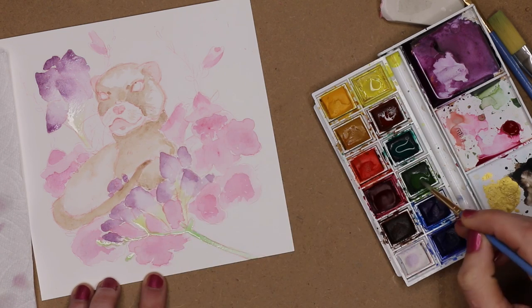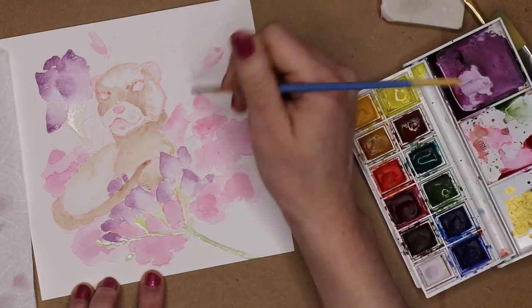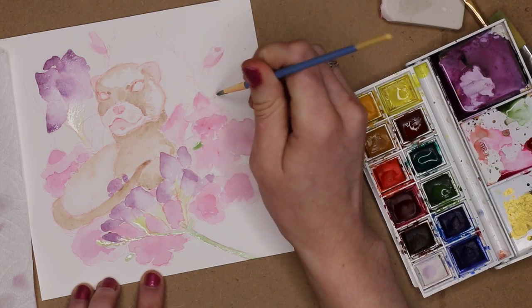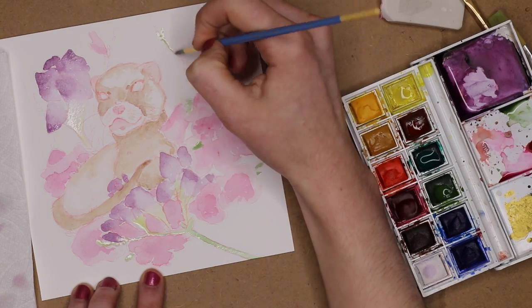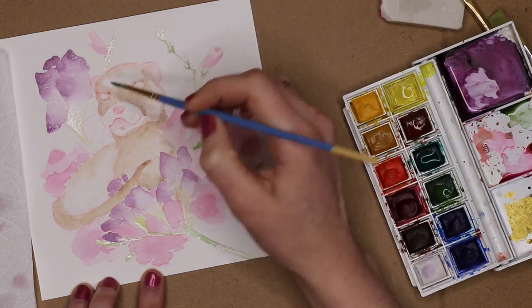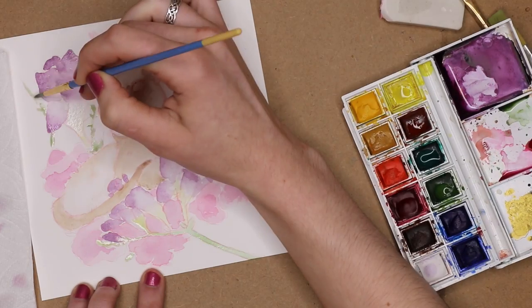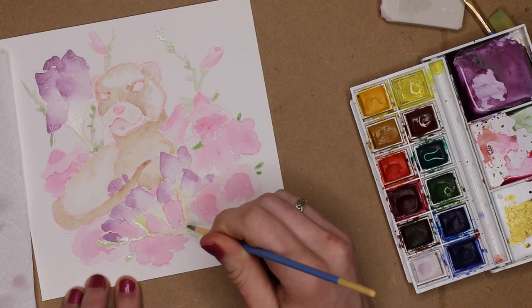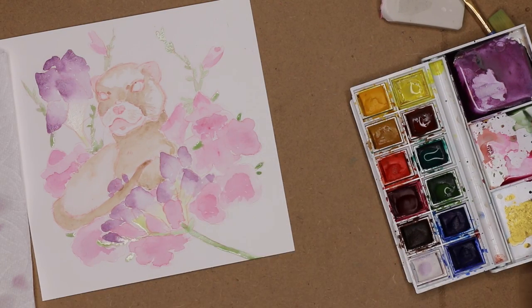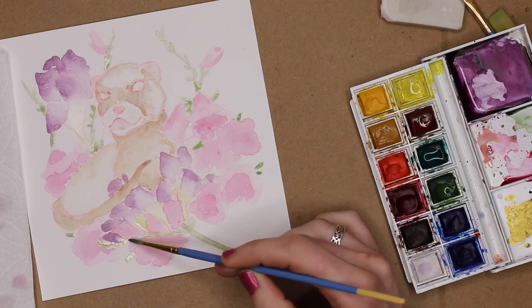There's really not a whole lot to tell you guys about this painting. For these flowers that I'm working on with the purple, I did apply a lot of pigment towards the ends of them and then watered it out towards the bottom so it got a little bit lighter. And then of course some greenery, and at the very bottom parts of the purple flowers, there's a little bit of yellow, which is a nice complementary color.